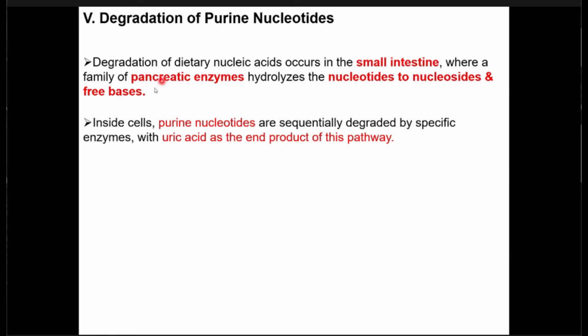So the base itself, when you have the base, will be further degraded. The bases, we mean purines, adenine and guanine, will be further degraded to give you uric acid. So if they ask you, what is uric acid? Your answer is that uric acid is the end product of purine metabolism, or purine degradation, more accurately. I repeat, what is uric acid? Uric acid comes from the degradation of purines, which are adenine and guanine.